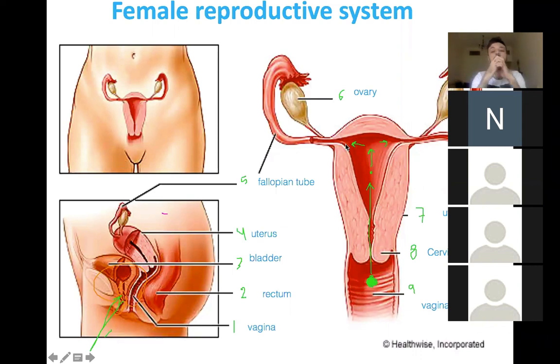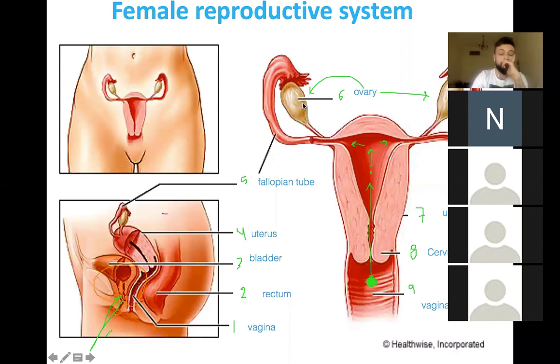Is there a difference between the tubes? How do sperms know the location of the egg? Is it right or left? Which one of the two ovaries? As you can see, the female has two ovaries. That's one ovary, that's another ovary. There will be only one egg cell. Which one produces the egg? Both of them, but only one can go.